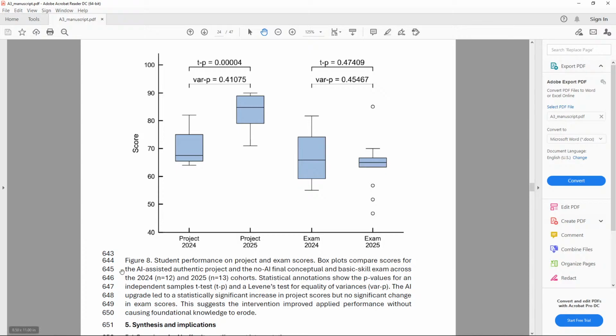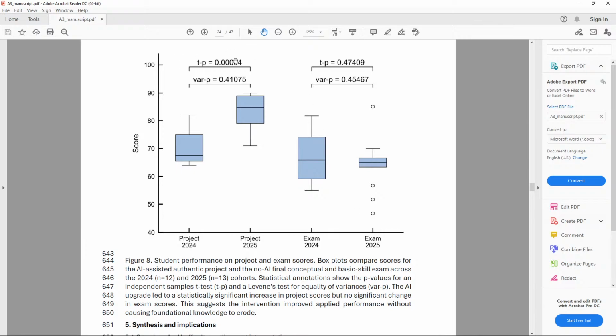Boxplot compares scores for AI assisted authentic project and the no AI final conceptual and basic skill exam scores across the cohorts, 2024, and I put the number of students here. There were 12 students, and in 2025, there were 13 students. Statistical annotation shows a p-value for an independent samples t-test and the Levene test for equal variance.